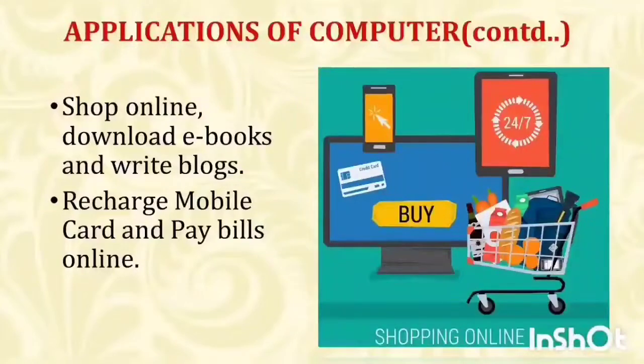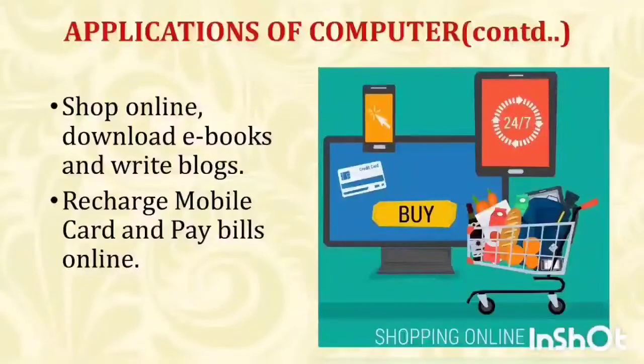You can download ebooks. Nowadays, we need not go to the shop to buy books. We need not go to the library to borrow books. You can pay online and you can download the ebooks. You get free ebooks to read. You can sit at home and read. And you can write blogs also. You can recharge your mobile cards and you can pay bills online. You can pay your electricity bills online. You can pay your telephone bills online, etc. Now these are the common areas where we use computers in our day-to-day life. There are a lot more, but I've just mentioned the common areas.